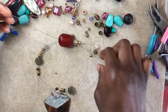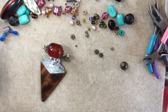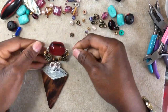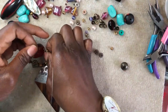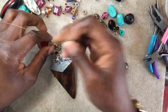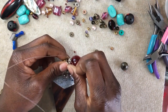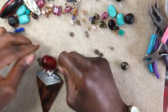Okay, so what I've done is, you see, I've got both of my wires, tiger tail here, let me move this. I'm just going to pull them. When I pull them, I'll create this design here, okay? So I'm going to pass my wire, because there's a hole on my bead cap, I'm just going to pass the tiger tail through that loop, okay? And then I'm going to do the same thing for the other side as well. Pass my tiger tail through the loop like so. And then I'm going to pull it like so, all right?